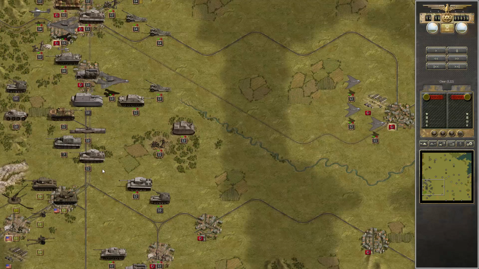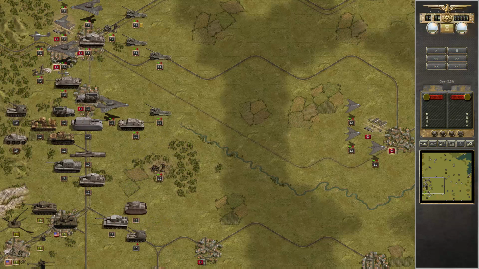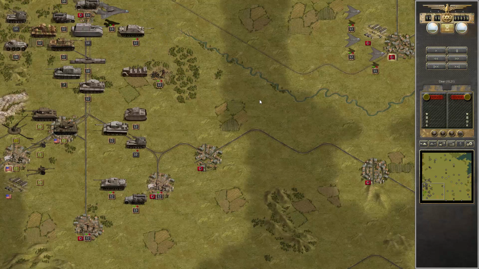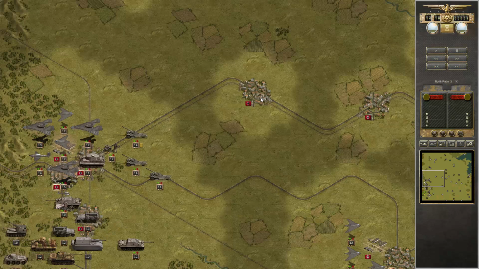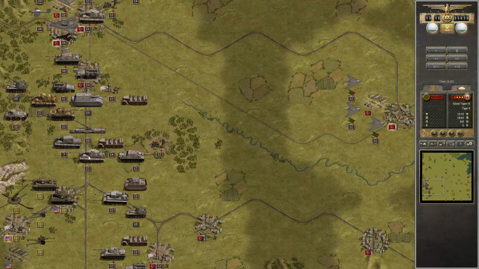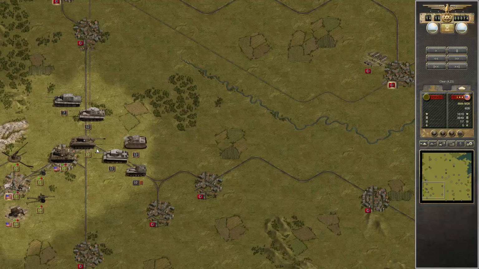Once again, traps with artillery. It's the same principle as with the fighters. Show them the target, but don't show them the defensive artillery. Vision range of 2, so the tanks are in vision range, but not the artillery round. Yeah, and I would be scared if I was the Americans.